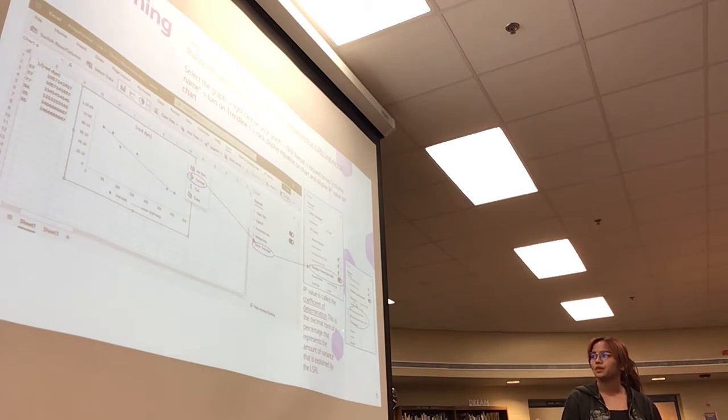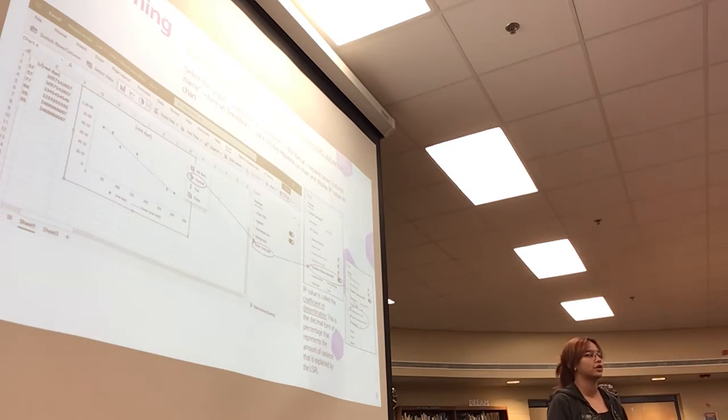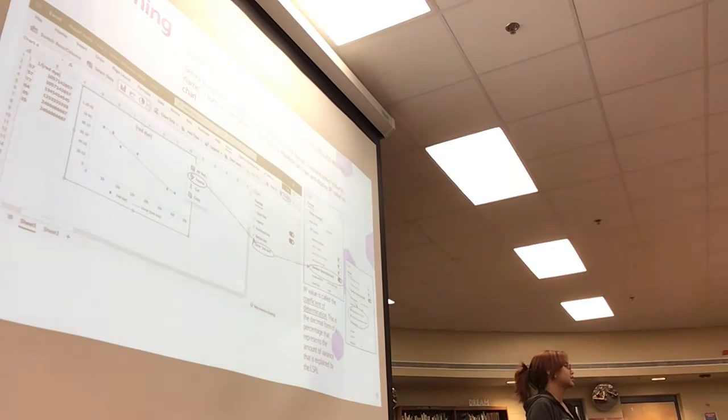So basically your R-squared value is your coefficient of determination. This is the decimal representation of a percentage that basically tells you how much variation is explained by your linear squares regression line, and that's how you can see if your line is the best fit. Any questions about that? No?